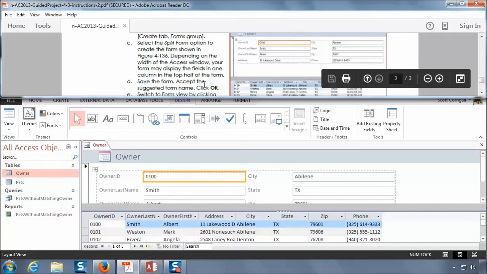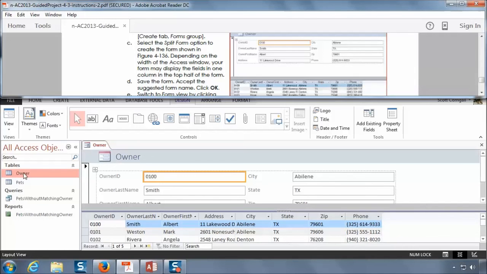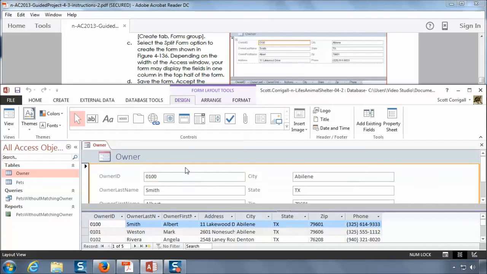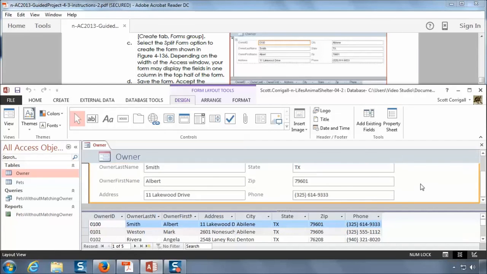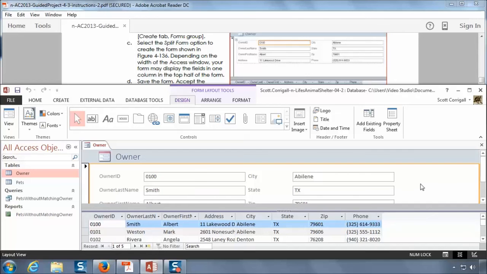When we look down here, you'll see that they took each of the areas in the pets table, owner ID, owner last name, owner first name, and such, and it just created places where you can enter this data up top. And that's all it took to make the basic data entry form. Now you could customize it, moving things around, dragging things from place to place, but essentially it's ready to go with that single button click. We didn't even have to walk through any sort of wizard or anything for this basic kind of form.